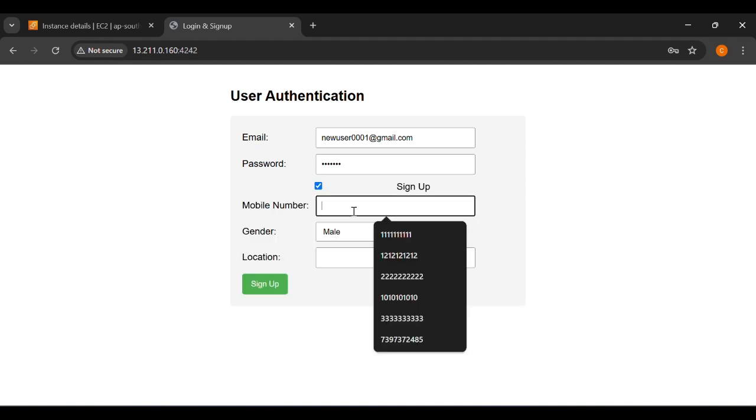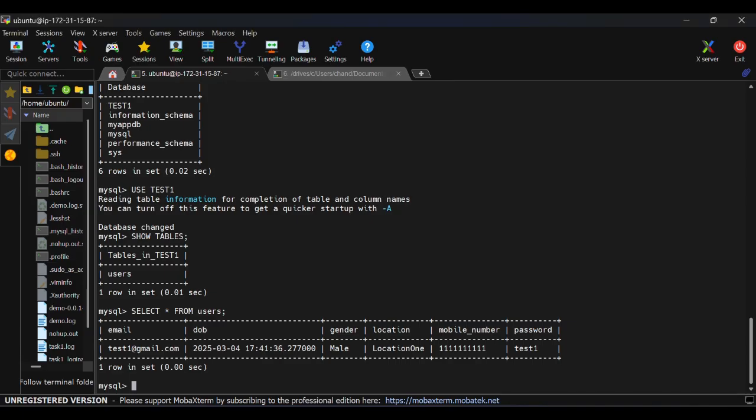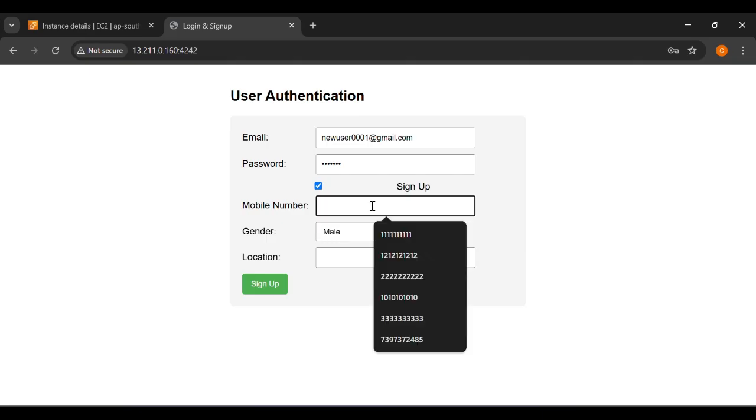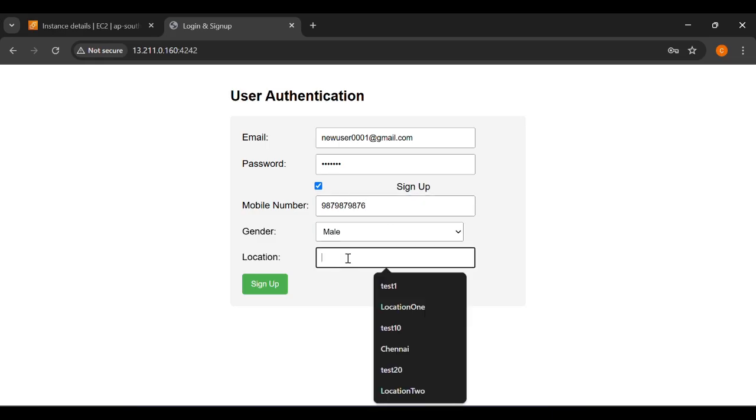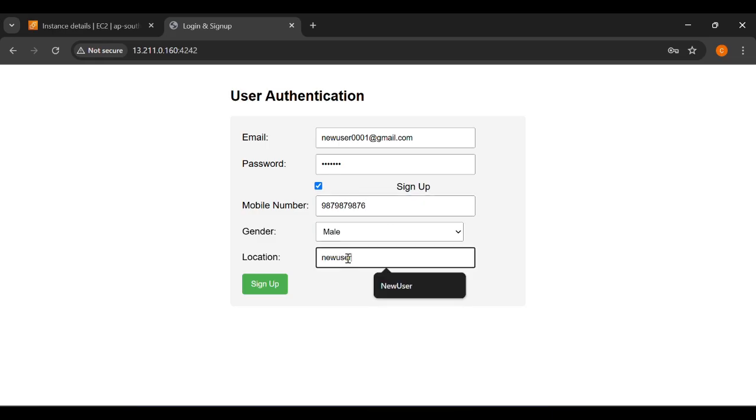I'll enable it, and the mobile number I'll specify as 987 9876. Okay, and the gender will be male, and the location will be newuser. Signing it up. We'll see if there is any problem.